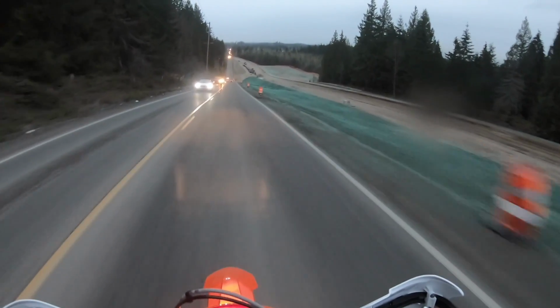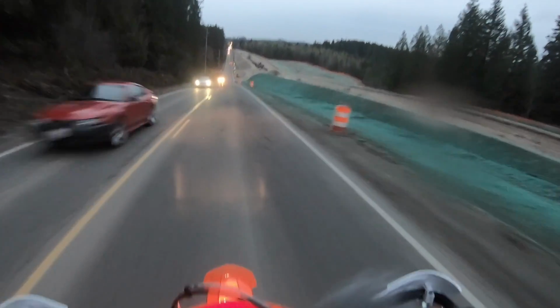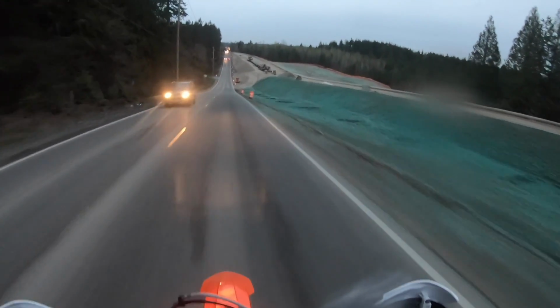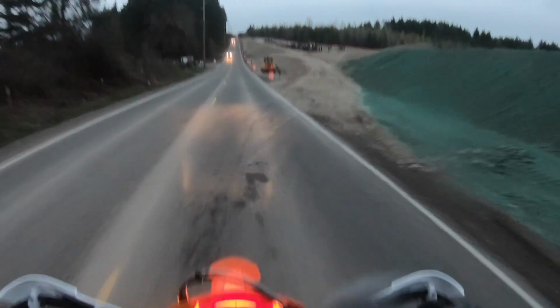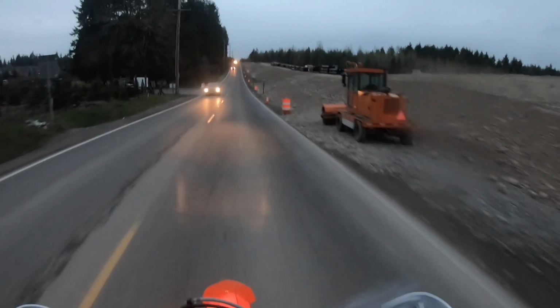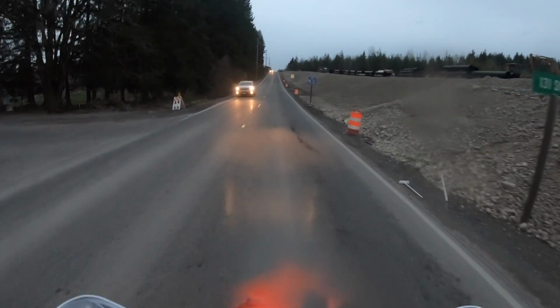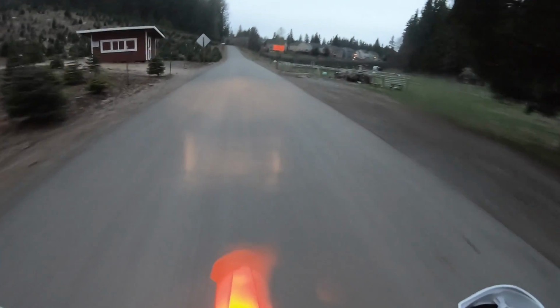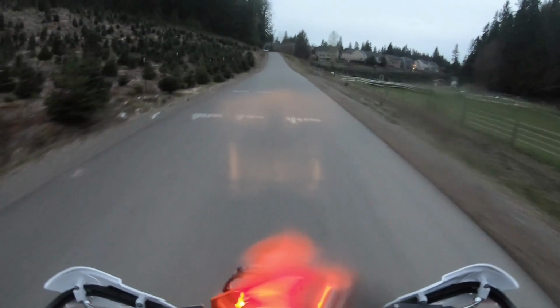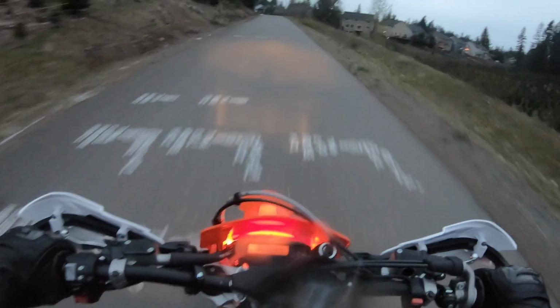So just accelerating back there, my tire was definitely slipping. So I think I'm gonna nix the idea of trying to make it to the shop on this and just go pick my wife up in an actual vehicle. So, opening my visor so I can see what the hell I'm doing.